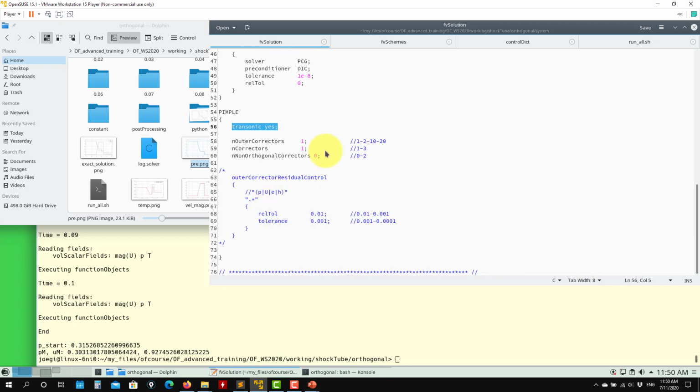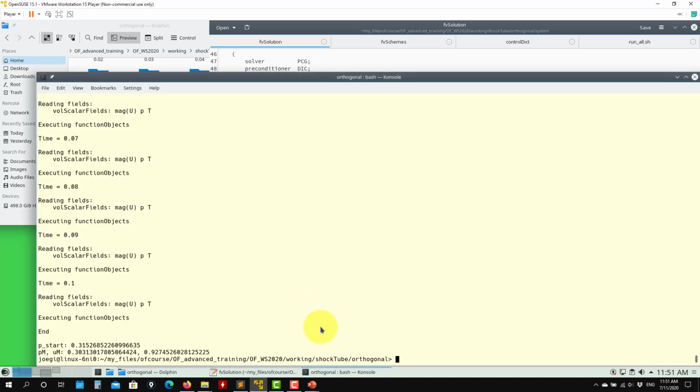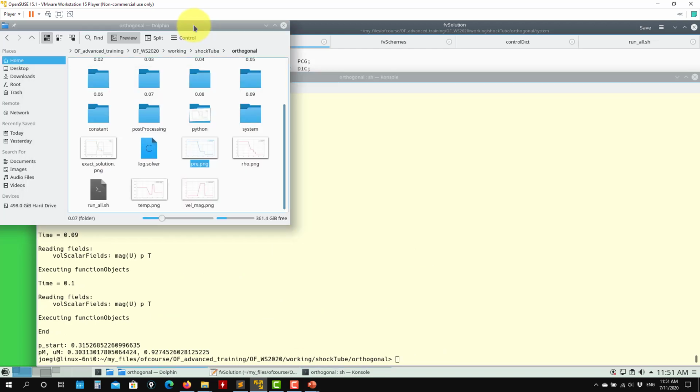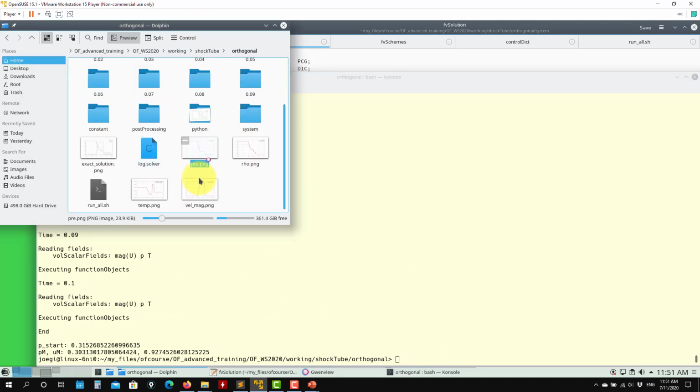And now let's do something important. Remember that I always recommend you do at least one orthogonal correction, even if your mesh is perfect. And remember that I mentioned it's very important, when you have strong, very severe physics, to do more corrections in your outer loop. So see here, let's enable 2 corrections there. We run.